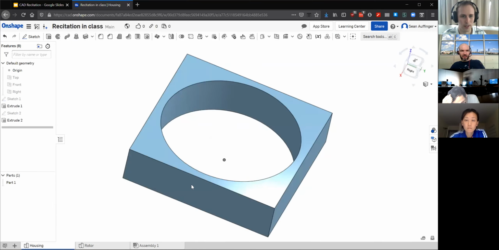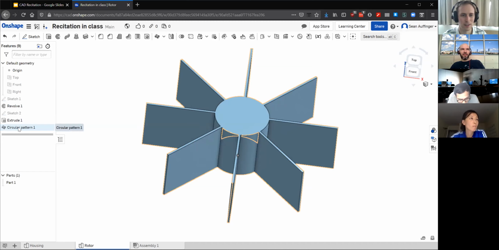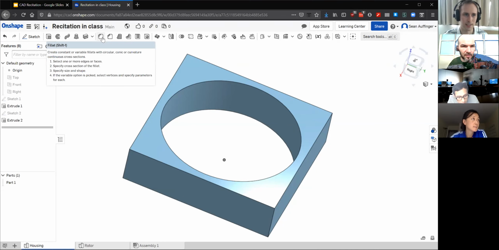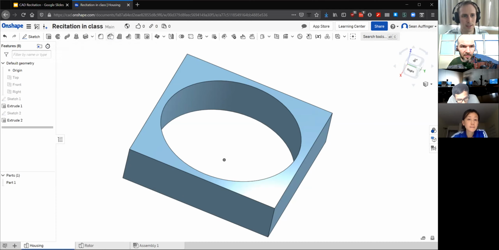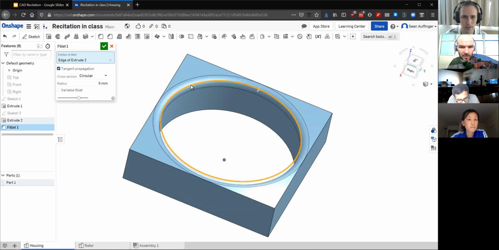One that we'll go over real quick, because I said you need 6 total features for your homework, and we actually have 1, 2, 3, 4. I'll count the pattern as a feature, so 5 features. Some of these over here do operations directly on 3D geometry without needing a sketch. So this is a fillet. Chamfer is kind of similar, but say we want to round off an edge. We hit this fillet tool, and we select our entity to fillet. So we could select this right here, and it's going to automatically round that off.